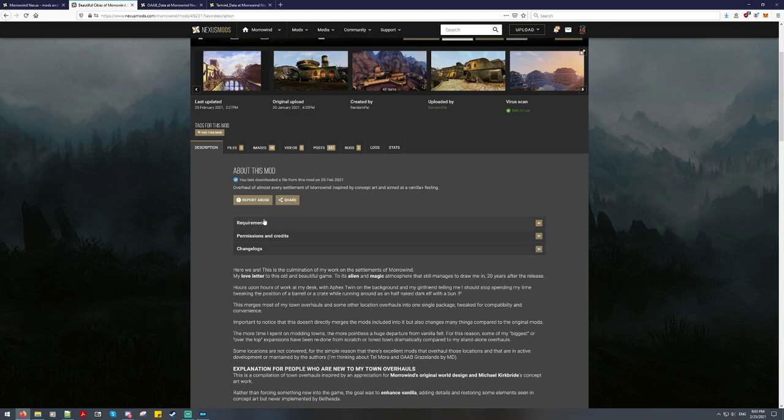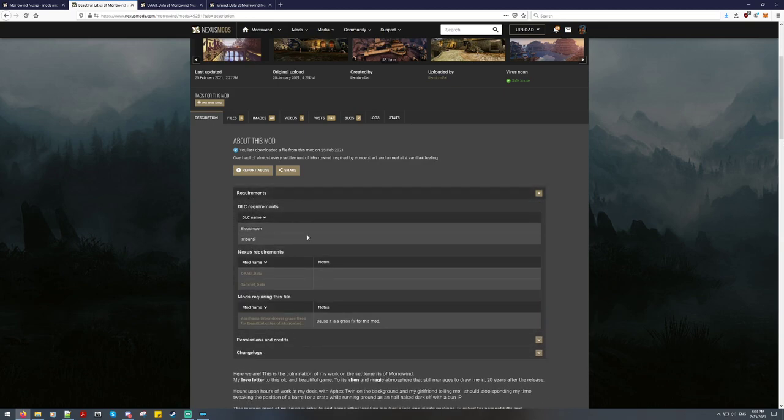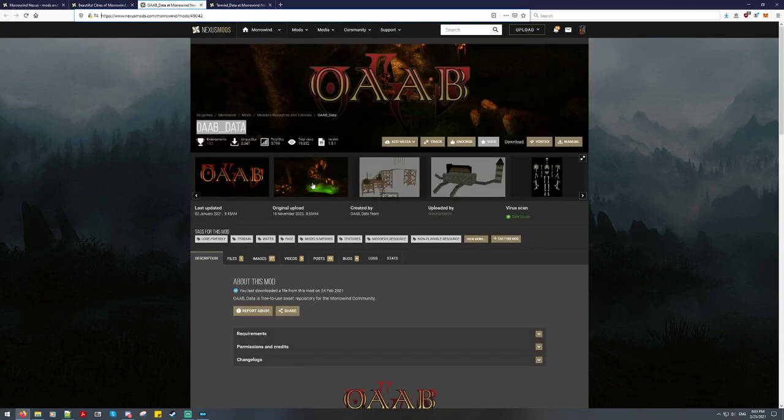So let's see, I'm not familiar with this. Let's see what pieces and parts are in here. Requirements right off the bat. So Bloodmoon, Tribunal, no problem. We got those. And I came down here and I saw OAAB Data and Tamriel Data. Now, Tamriel Data I've heard of. Tamriel Rebuilt uses it. It's, for lack of a better term, a library, a hack pack, a collection of assets that another mod will call on. And from what I understand, that's what this OAAB, I never heard of this before.